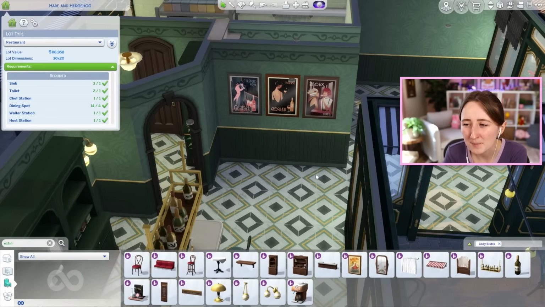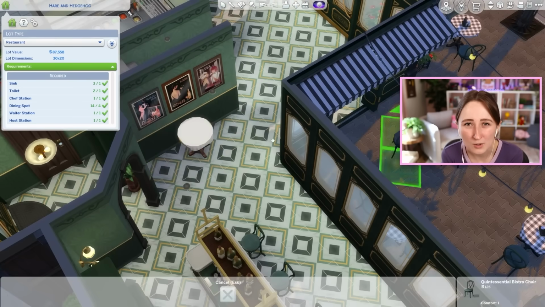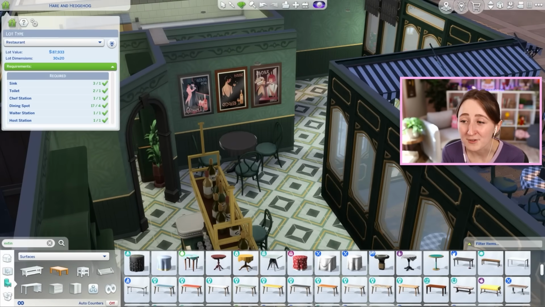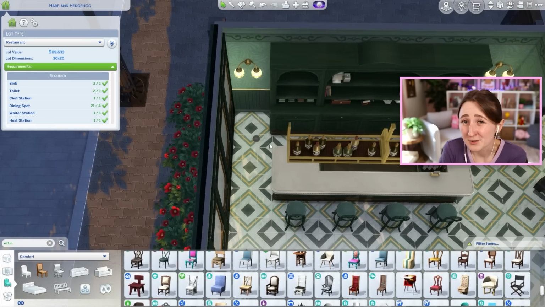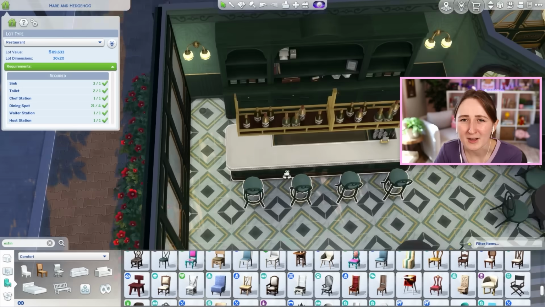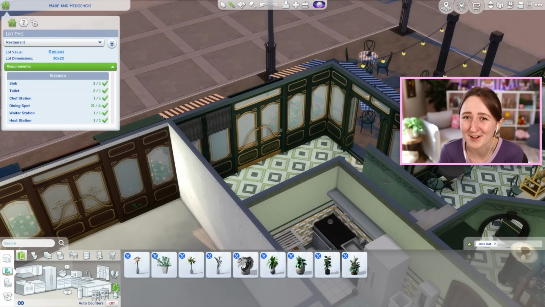I feel like when there's a bar in restaurant lots, I don't use them very often, but it does look cool and it looks kind of realistic. But if you wanted to swap this to be a lounge instead and function more like a bar, you can change the lot type. It still works. I made sure I had all the required items for so many different lot types. I was really going all out with this.